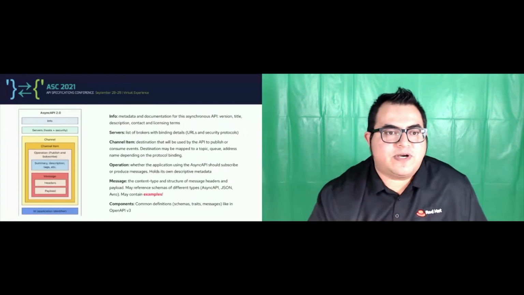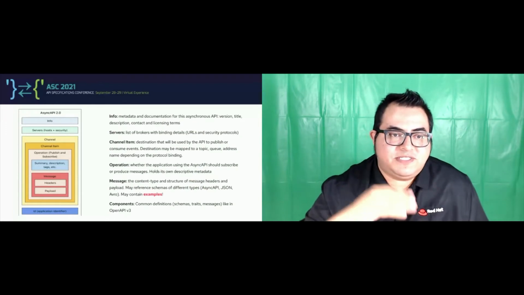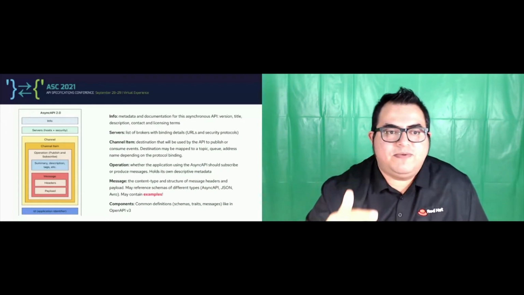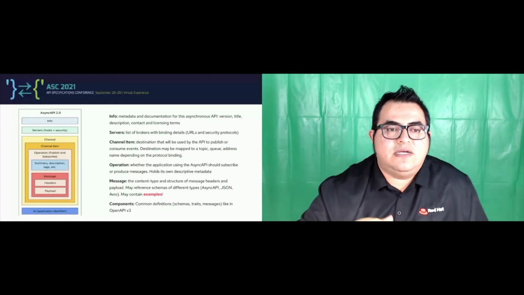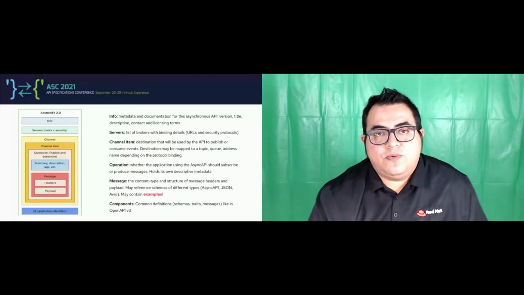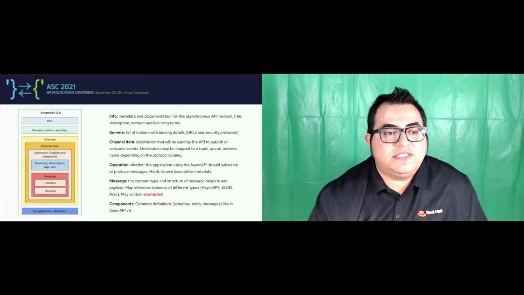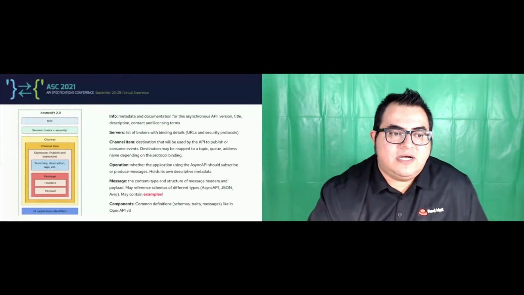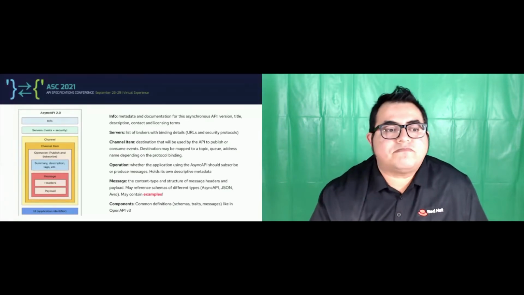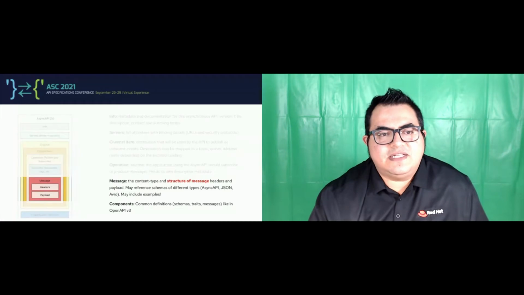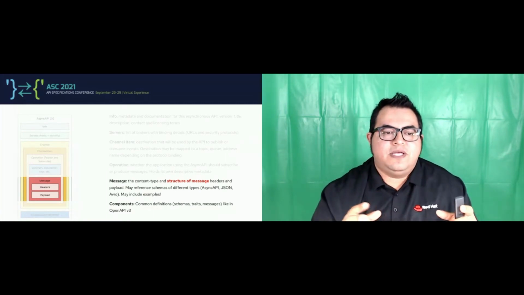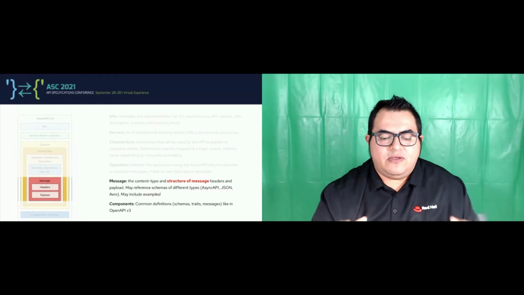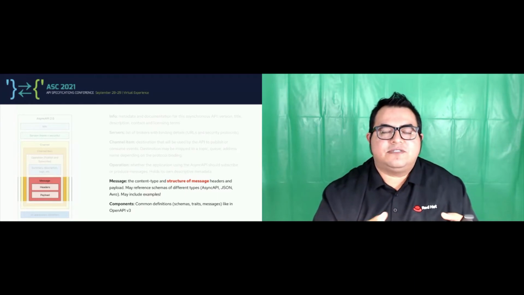If you have already worked with OpenAPI, you will see that there's metadata information. There's some information on the service or the authentication mechanisms. You will see the channels with the operations that you will be able to reach. And in the case of Kafka, our channels represent our topics. And the interesting thing here is the message part. So one of the things that the Async API specification has is that it allows us to use different useful formats to define the structure of our message.